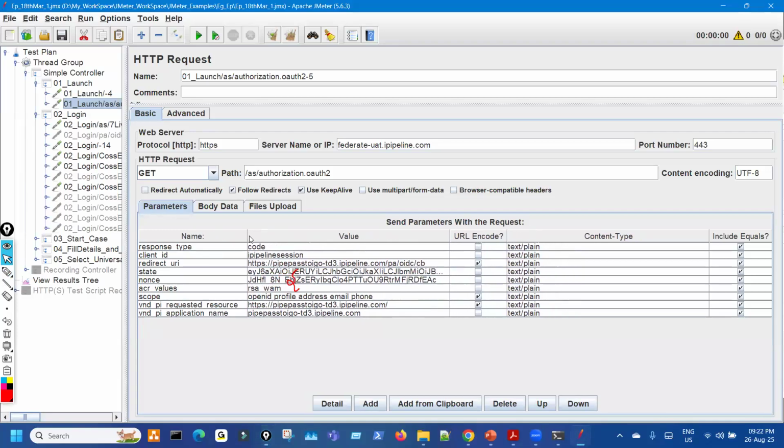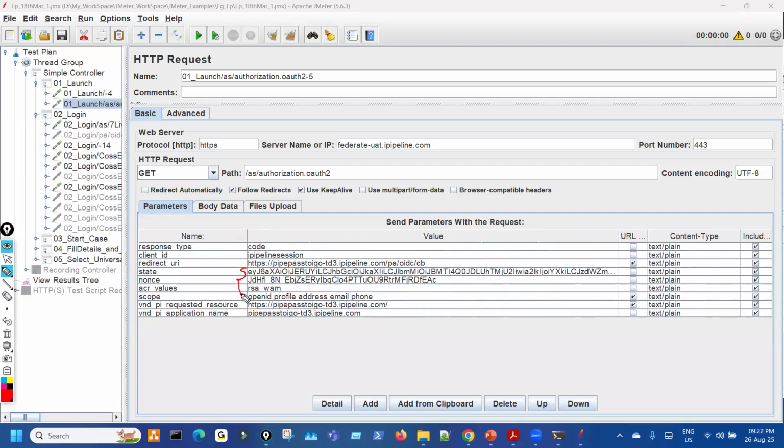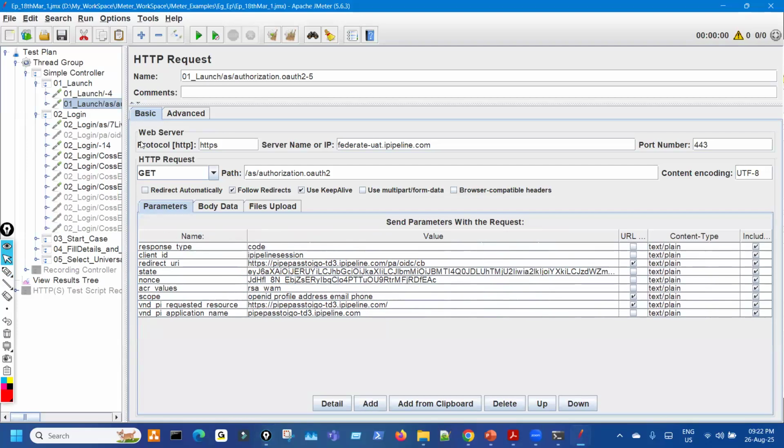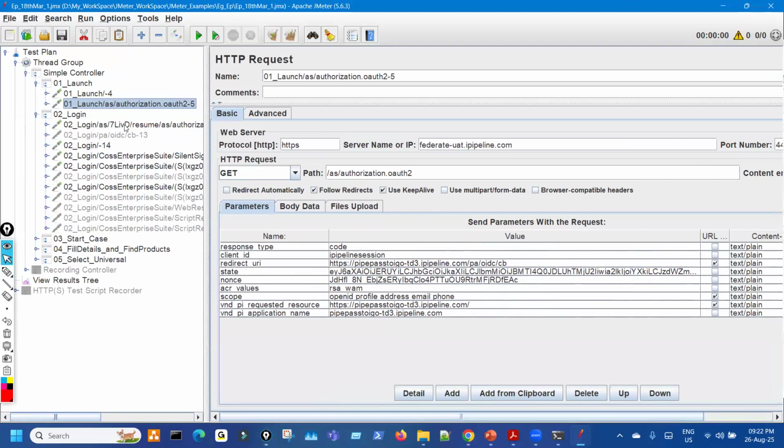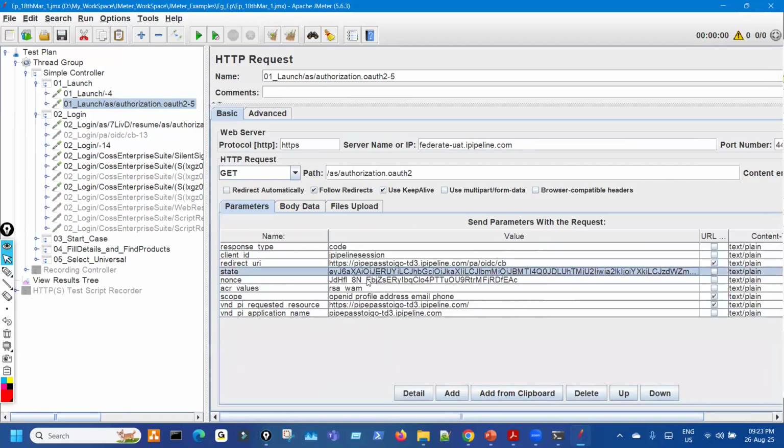And they are big also. Sometimes they can be big, they can be very small, right? Now they can occur in multiple places depending on the complexity of the application, right? So this application is a little complex. That's why I've kept the script and other things to know more about that. If we see in launch only, we have two requests, and in the second request we have two dynamic values here. They are called dynamic values.